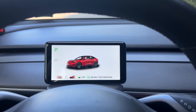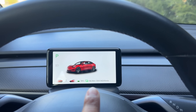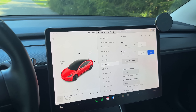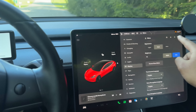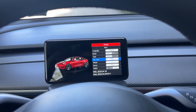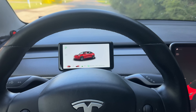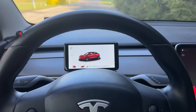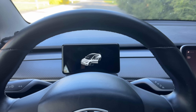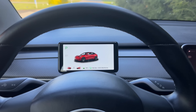Now onto my dislikes. Here are a couple of bugs I've seen. First: it shows 180 kilometers versus what should be 180 miles — they need to change that unit as soon as possible. The second bug is that when my display is set to auto theme, if I change it to dark, the UI changed but the setting did not save properly — I would have to manually change between dark and light rather than it being automatic. I've seen that with pretty much all the displays we've reviewed, possibly something to do with Tesla's code. The third bug: when I open the door, it shows a silver Tesla Model 3 rather than my red Model 3, but when I close the door it shows the correct red Model 3. Those are three bugs they need to fix as soon as possible.